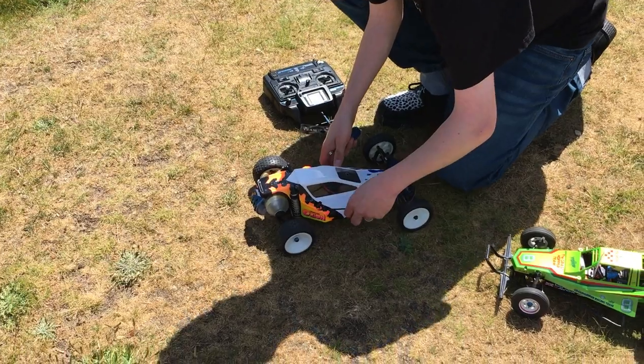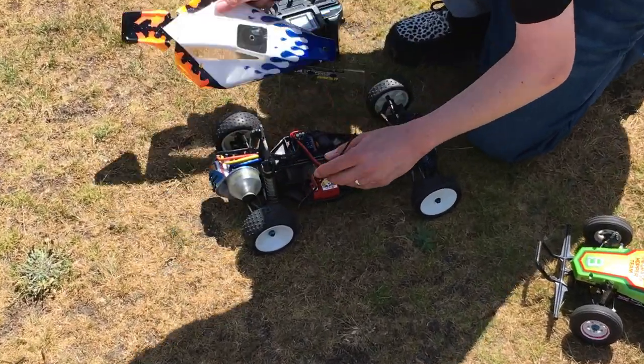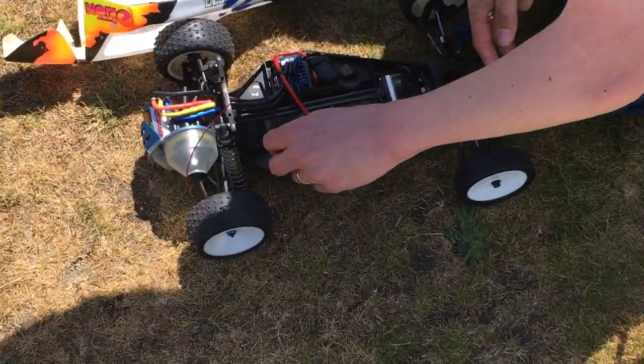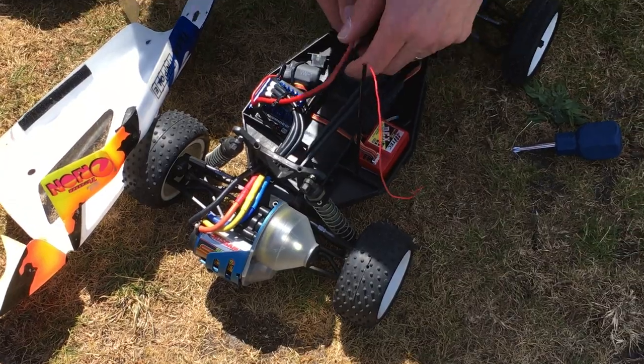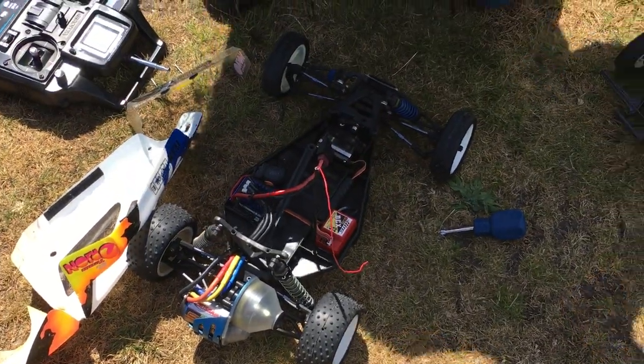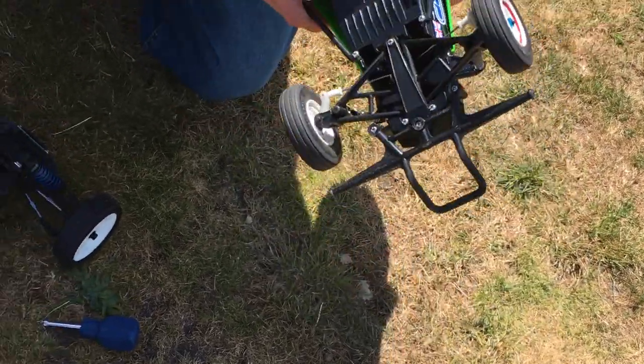Now the Grasshopper was running a 540 silver can motor, and it just has bearings in as well. Although for some reason it seemed a little slower than I thought it would, but it just might be me, or the fact that the battery isn't overly amazing. I don't know. I can't remember.